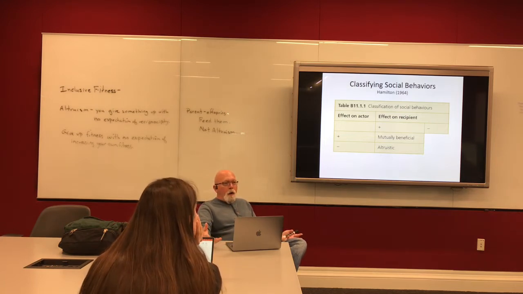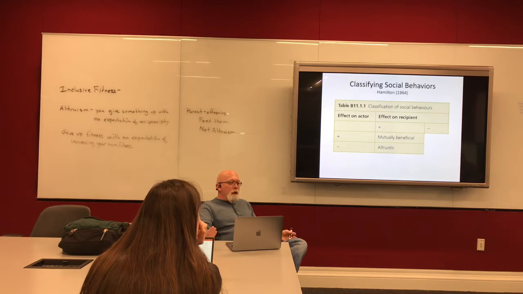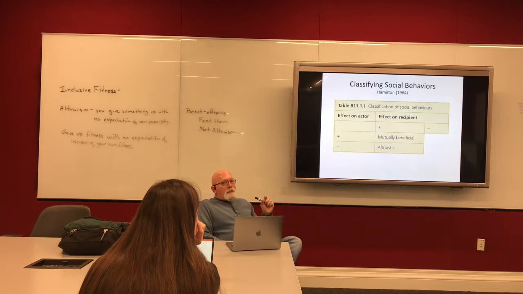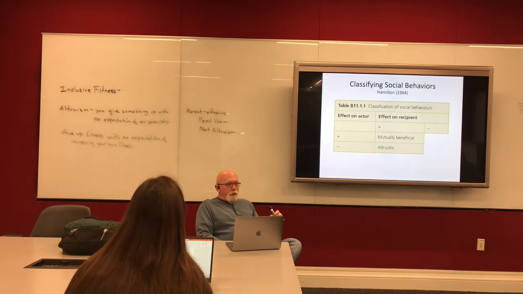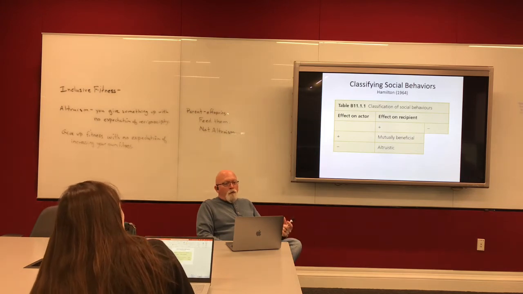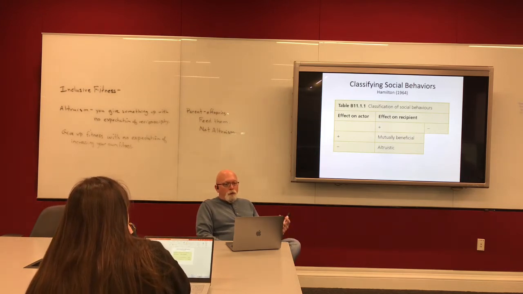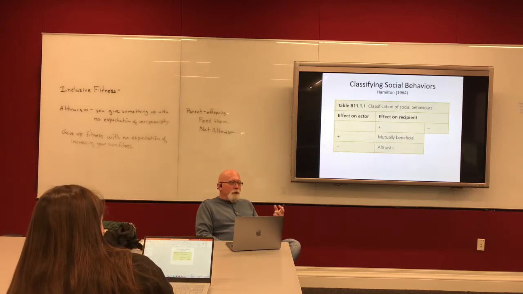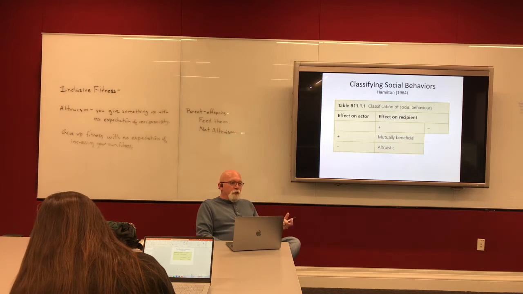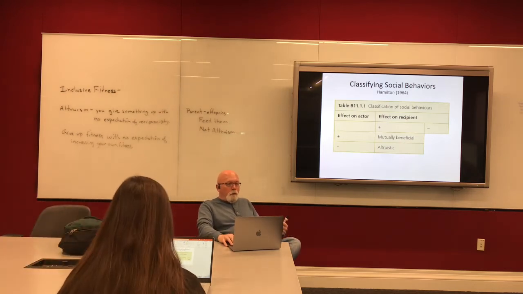Not hard to understand why organisms would engage in a mutually beneficial sort of behavior. But if you engage in a behavior that negatively affects your fitness and positively affects somebody else's fitness, that would be true altruism because it negatively affects you and positively affects somebody else. Seemingly apparent altruistic acts done by individual actors for the benefit of relatives would fall under the mutually beneficial side of things, because it's potentially negative for you, but it potentially benefits you in terms of indirect effects on your relatives.